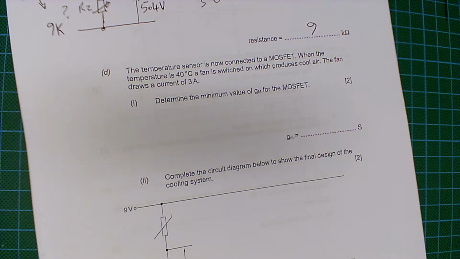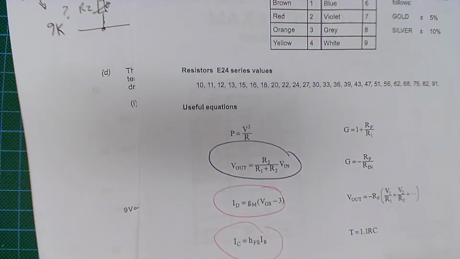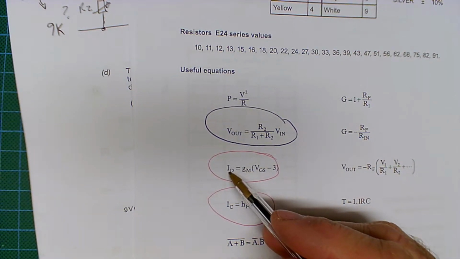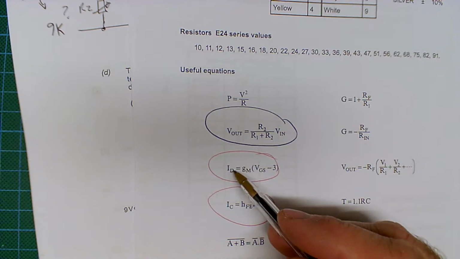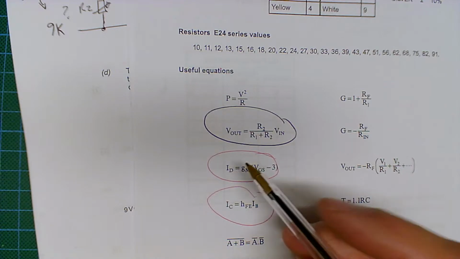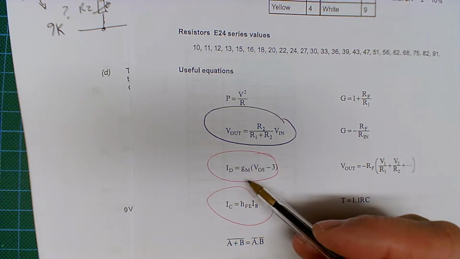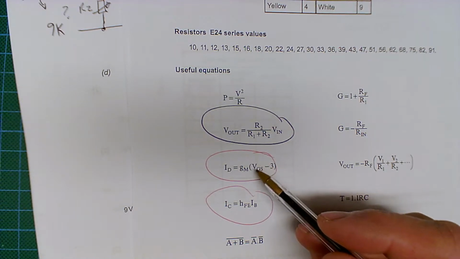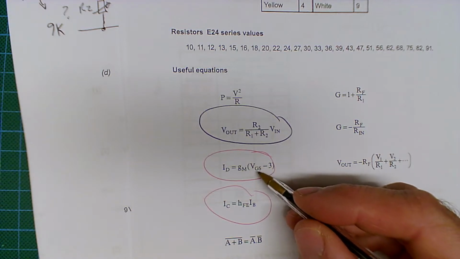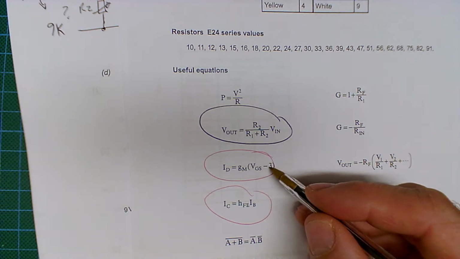Now you need to look for the formula, if you don't already know it, and you'll see that it's this one. G sub M, and the drain current. If that's not clear to you, maybe it will become clearer when we draw the circuit. The drain current is equal to the mutual transfer conductance G sub M, times bracket VGS, the potential difference between the gate and source pins of the MOSFET, minus 3.